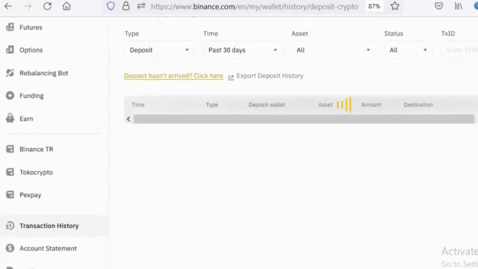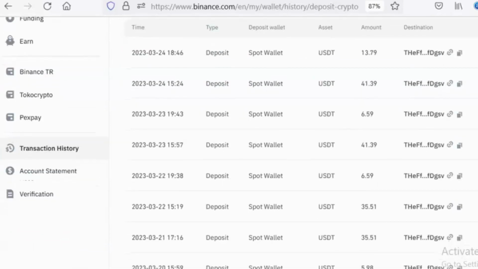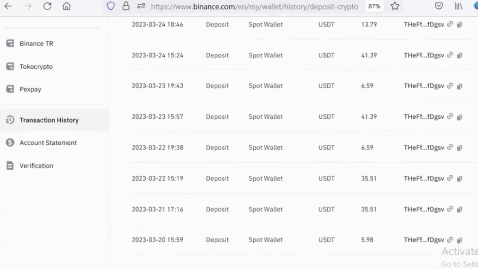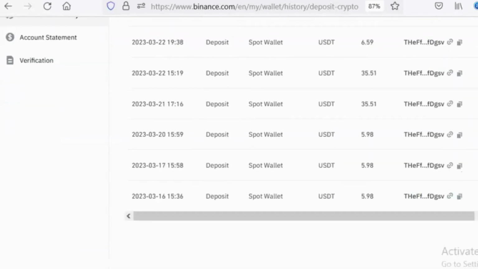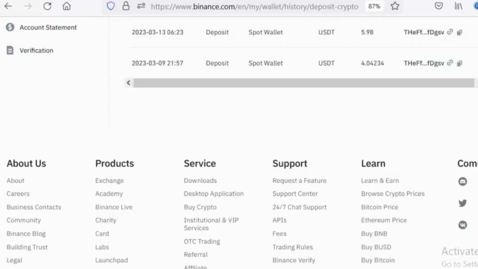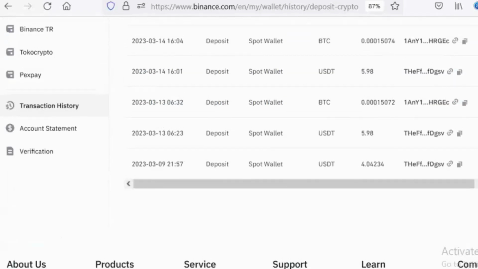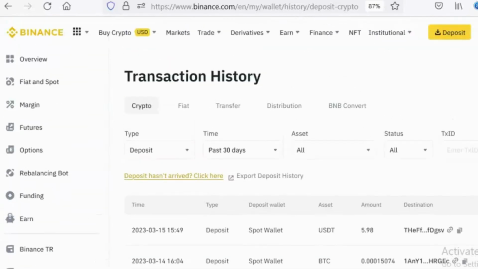It's opening up gradually, and once it opens up, you'll be able to see the transactions now. All these transactions hit my wallet on different days from Carnelian12. You can see them, all of them. Even if I go to page 2, there are many. They just keep dropping into my Binance wallet. There they are. So that's how the funds get into your Binance wallet.